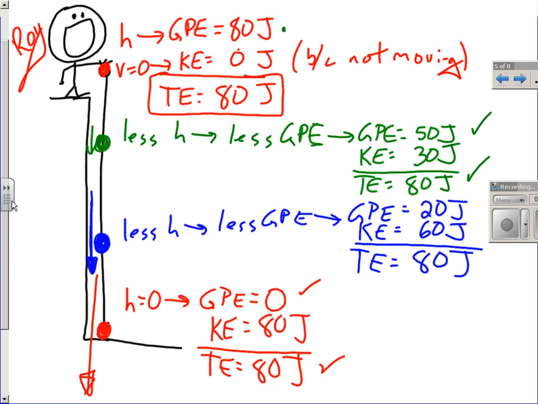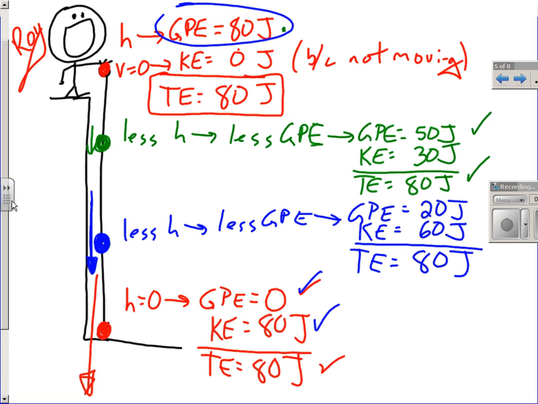So what's happening here, you guys, if you did not follow this, is the ball started out with 80 joules of gravitational potential energy. As it falls, it loses gravitational potential energy because the height decreases, but it gains kinetic energy because the velocity increases. By the time it hits the ground, it's lost all the GPE, but gained that much kinetic energy. So the energy has just transferred forms. It's changed from GPE into KE.